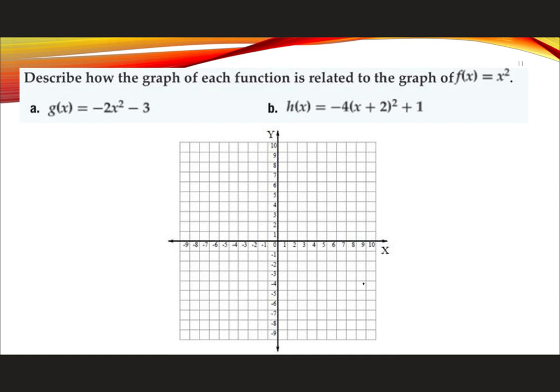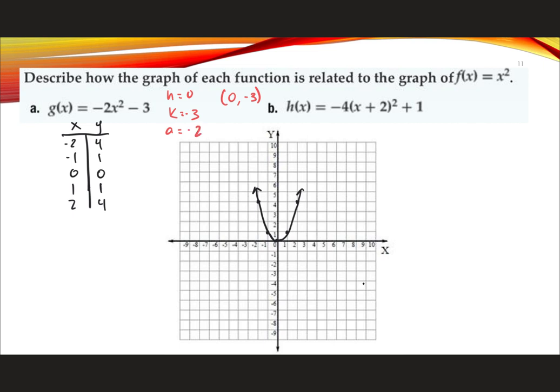You're probably getting tired of me saying this, but always start with your parent function. Always start with the parent table, and always start with the parent graph. It just makes things easier, and especially if you have a lot of little small points, the counting helps make sure your points are in the right place. Now, let's look at what H and K are. As I look at my graph, or my equation, I don't see an H, so H is 0. That makes life simple. K is a -3. So my new vertex should be 0, -3. And A is a -2.